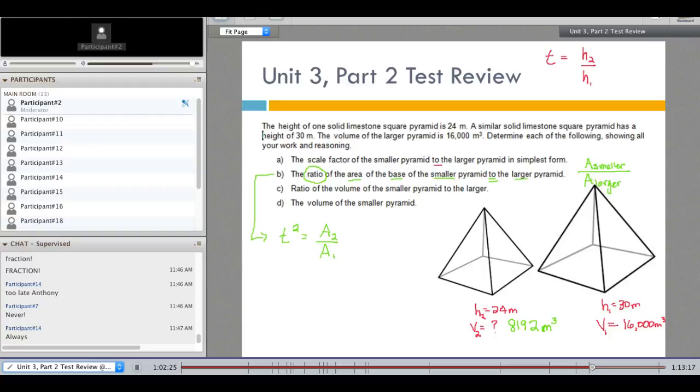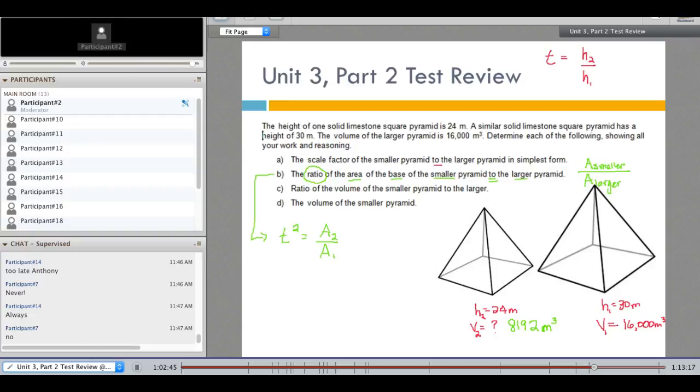But do you know the areas? I think this is where it gets tricky, because you're trying to think of that proportion, which is true, but you kind of get bogged down in the details. I think that's where part B is tricky. So yeah, Anthony, you're right. We do not know the areas.